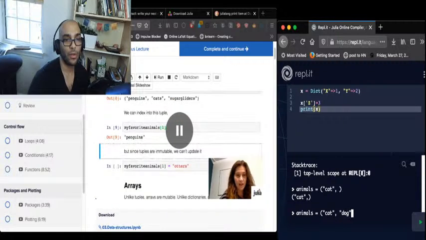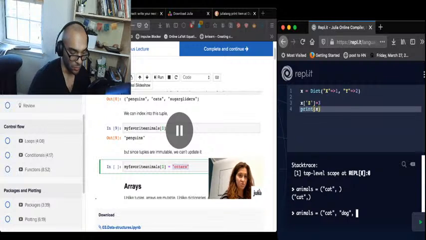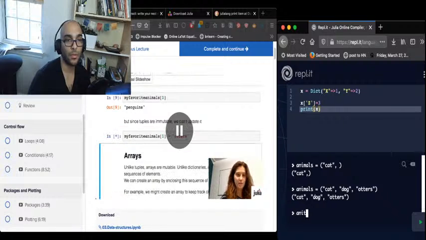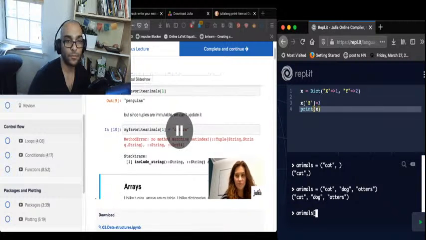Now, tuples are immutable, so that means that we can't update the tuple. So, if I were to try to reassign otters to the first element of this tuple, and to replace penguins with otters, I'll get an error. So we're not allowed to do that. I figure that's not really so bad, because if we had to pick penguins versus otters, there is a clear winner.